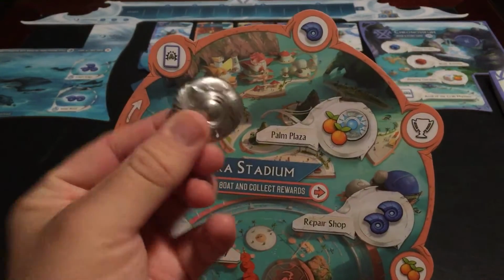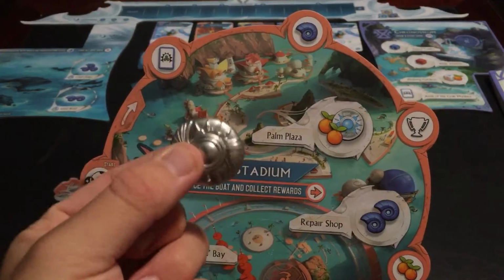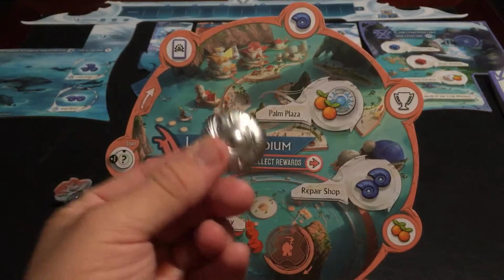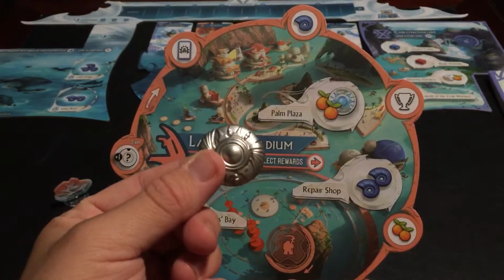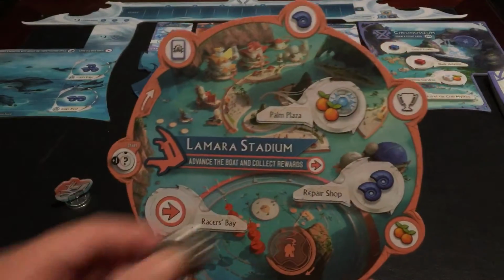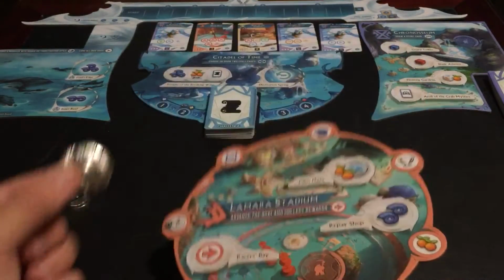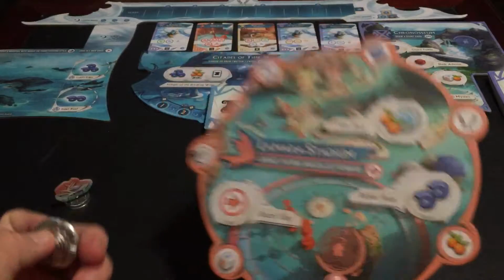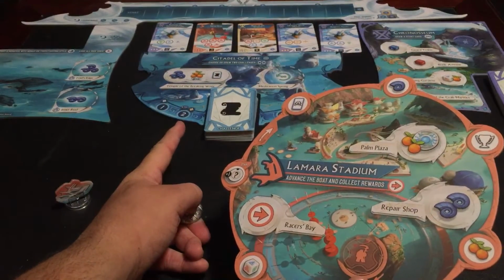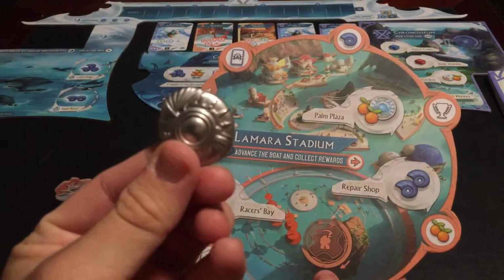Now, what's this? This is the first player token. In the game, you basically randomly decide who's going to be the first player. So if it's the first round and you go to Palm Plaza, you'll get the first player token, which means in the second round, you'll be able to go first, okay?